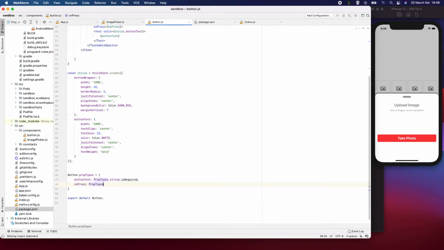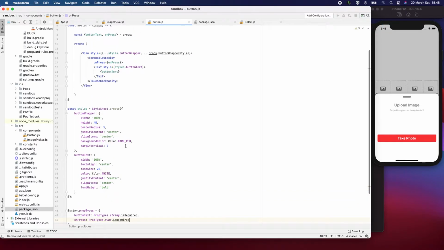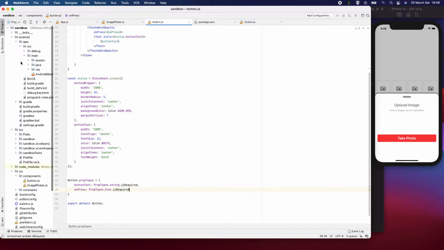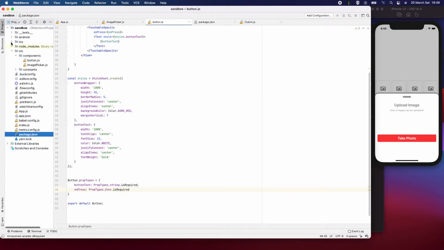We say function type is also required as button text. Okay, we defined the prop types, button text and onPress, and we tell the developer, you have to add button text as a string and also onPress as a function if you want to use that module. Okay, let's close that folders.